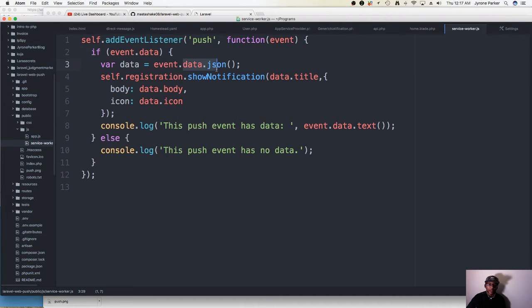And then this data is going to have JSON. So if I want to get that JSON data, I'm going to initialize it in a data variable, event.data.json. And then after I get this, I want to show a notification, calling the self.registration.showNotification function. And this takes in a title and some options. And in these options, you can put a body and you can put an icon. So title, the body of the message, and an icon.